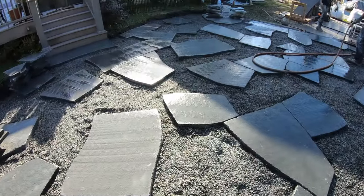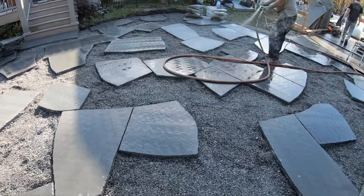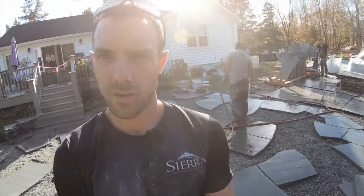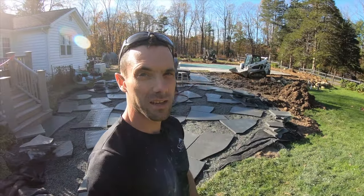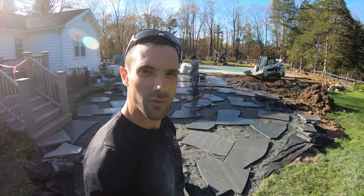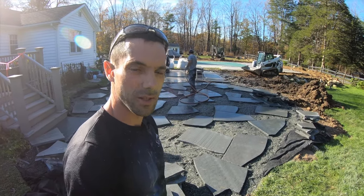So this is at the end of day one. We've laid out, I'm gonna guess, about 175 feet worth of this patio. Because we're not fitting edges, this is the fastest part of the patio. The remaining 300 square foot, that's probably gonna take about 4 days. Guys are gonna average probably about 100 square foot a day. And then on top of that, we got the final day of cleaning, sanding, trimming up the edge, that type of thing. So probably the middle of next week, we'll be rocking and rolling and moving on to the retaining wall and other elements of the property.